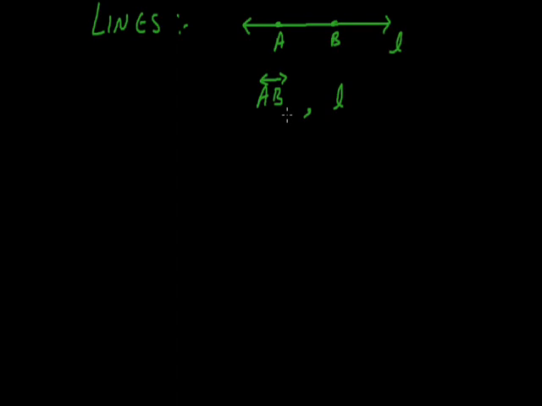Now we define an angle. What do you mean by an angle? Let's say we have a ray. A ray has one end point, let's say it is O, and this point is A. It can extend in only one direction, that is the ray. Now if we rotate this ray about the end point O in the anti-clockwise direction, let's say after rotation the ray comes to this position. This is the final position of the ray.